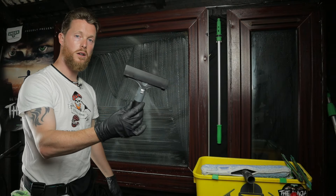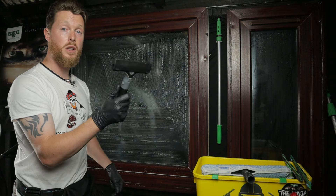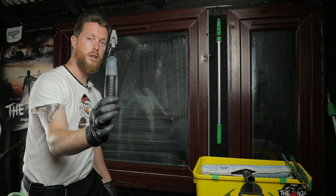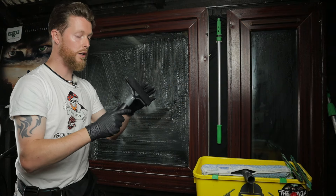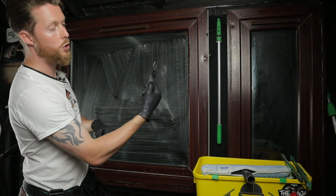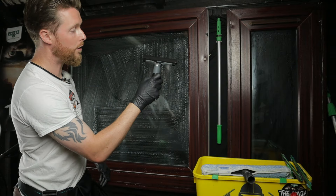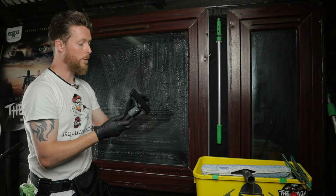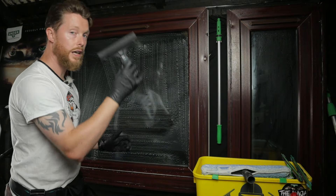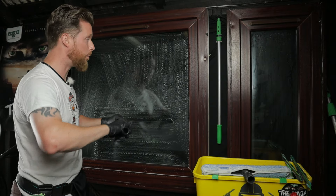This one in particular is the Unger Ninja 6-inch razor. I personally prefer this one because it can be used in the hand at a straight angle like this, or you can use it on an extension pole once you get good with it, by pushing this little silver button on the side to move the blade forward, putting it at a really good angle for pole use. But I'd highly stress — do not do that if you're brand new. Get used to using it in the hand first.